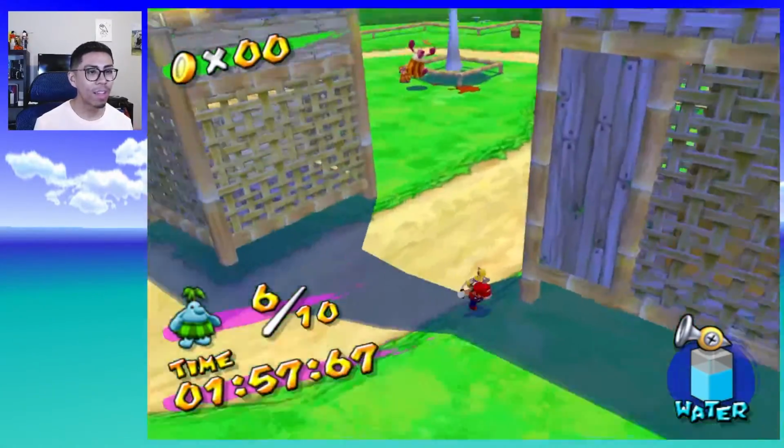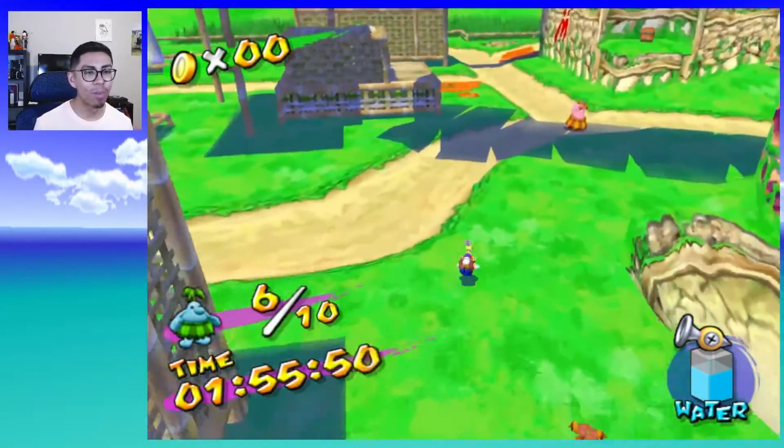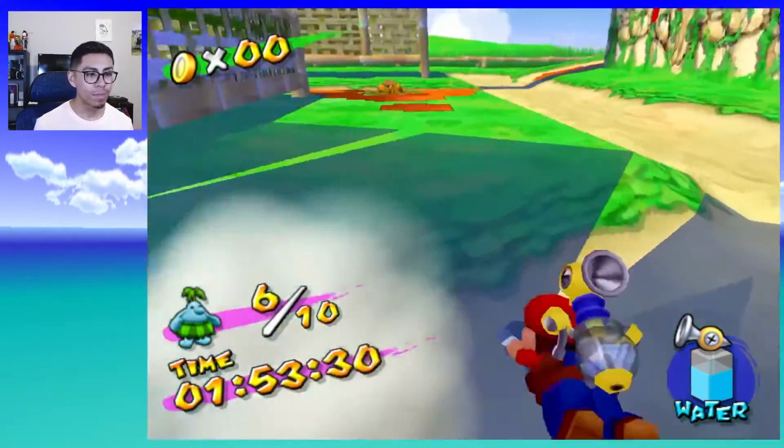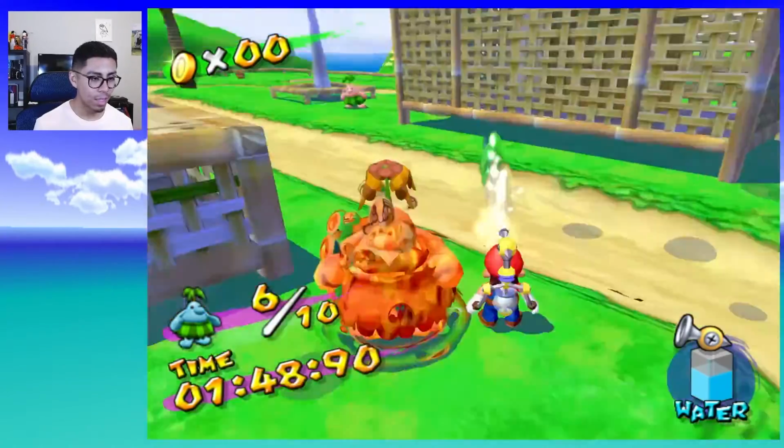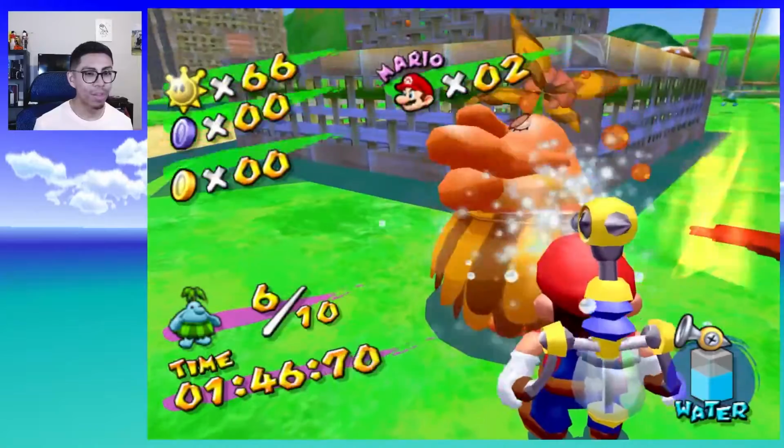Alright, I saved this guy. They're good, they're good. One more people, more over this side. Mario, now is not the time to be doing all that. That was not an effective plan.